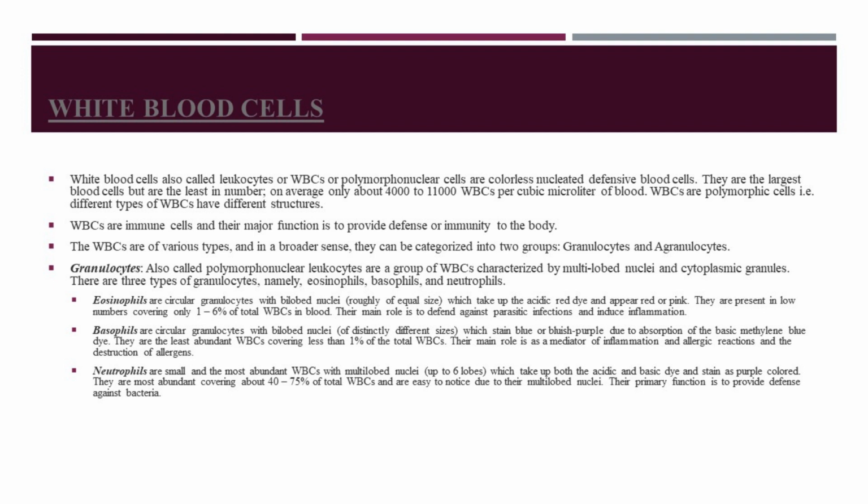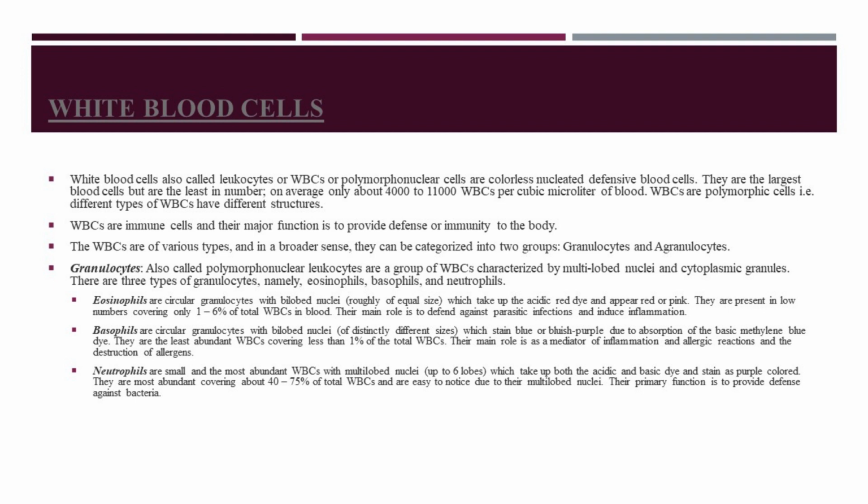WBCs are immune cells, and their major function is to provide defense, or immunity, to the body. The WBCs are of various types, and in a broader sense, they can be categorized into 2 groups, granulocytes and agranulocytes. Granulocytes, also called polymorphonuclear leukocytes, are a group of WBCs characterized by multilobed nuclei and cytoplasmic granules. There are three types of granulocytes, namely eosinophils, basophils, and neutrophils.